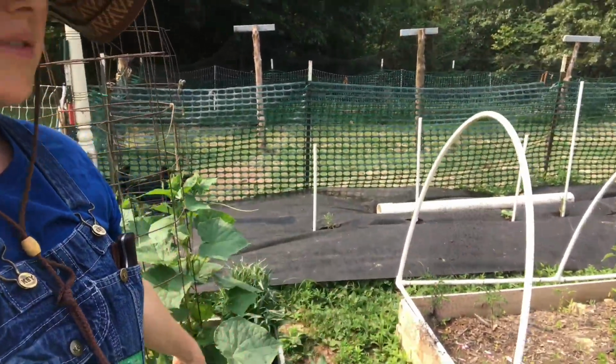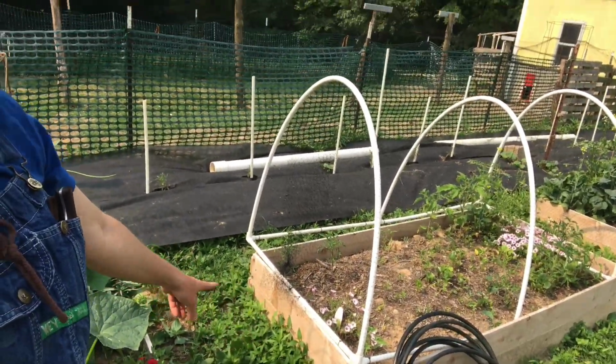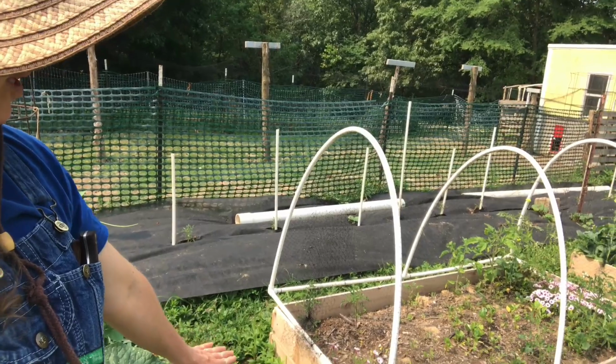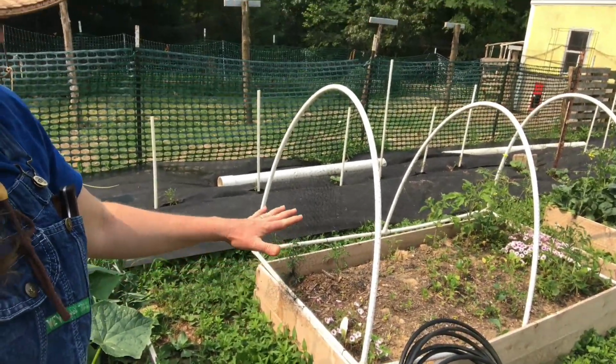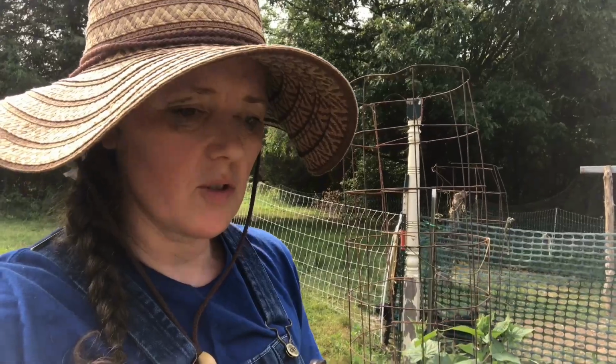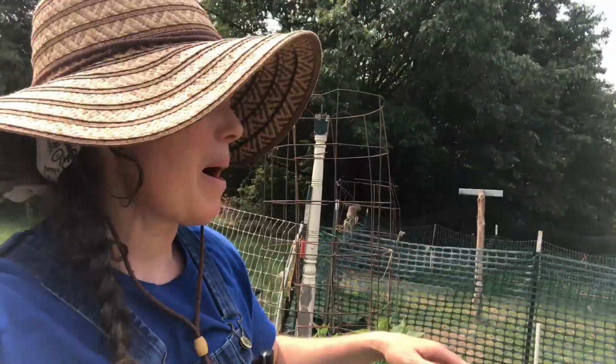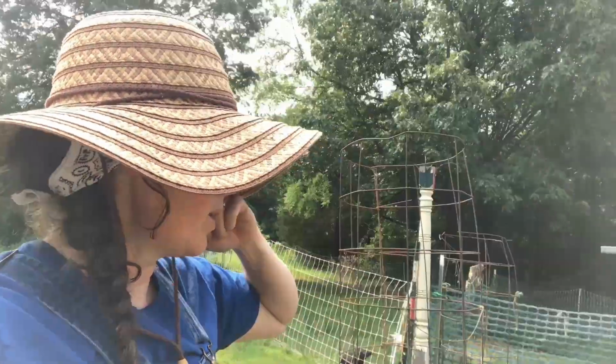And I'm actually still undecided. I think these are going to be filled up next year, but these here, to save some money, I'm actually going to take the top board layer off. I'm just going to cut it in the middle, and they'll already be together, and just take the top off and put it over there so that this row and another row possibly will just be a 6-inch bed instead of these, which are approximately 12. Because I don't have to have them 12. They are easier to work with, I guess, but to save some money, I'm probably going to do that. I may put like a new set over there. I don't know. It just depends on how it goes.